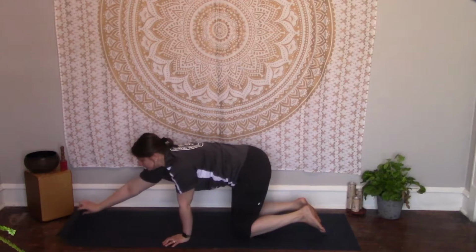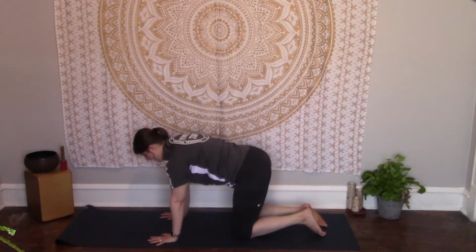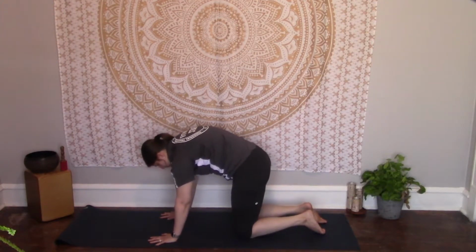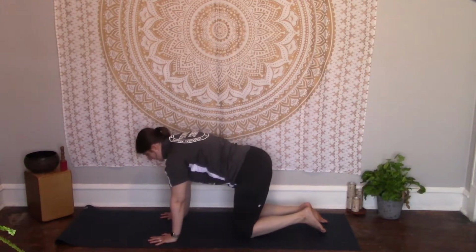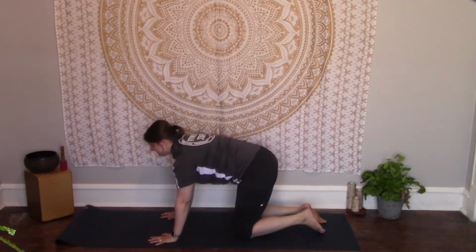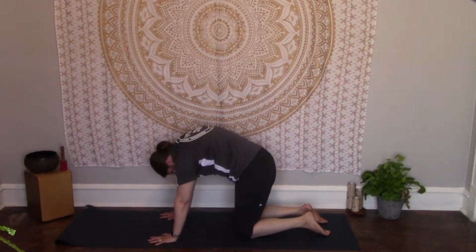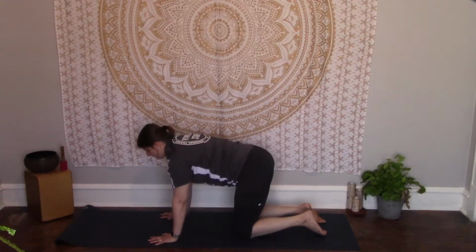Widen your fingers, plug them back in. Taking some rounds of cat-cows as we inhale. Drop our belly with our core engaged. Tailbone shoots up towards the sky. Exhale, round that tailbone down. Press up with your hands, puff up your upper back. Inhale, cow pose. Gaze lifts slightly. Exhale, round up, cat, chin to chest. Inhale. Exhale.